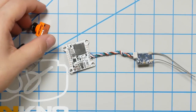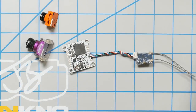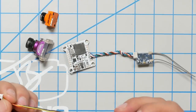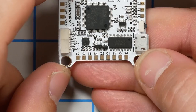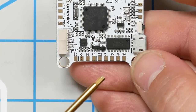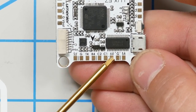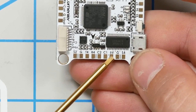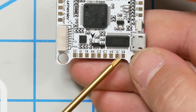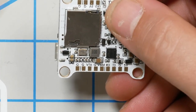All right, so here's two cameras that we're going to use on the quad. Just grabbed two cameras off a shelf from an older build, and we've got two camera wires. Now, if we look here, we've got camera 1 and camera 2. We do not have separate 5-volt, etc. Looks like these are made to power the camera off 5-volt. There's only one 5-volt and ground pad, so we're going to need to combine the power and ground. That's no big deal.